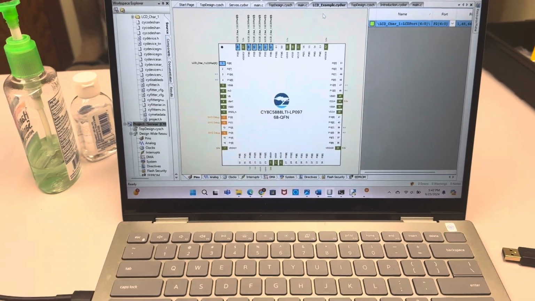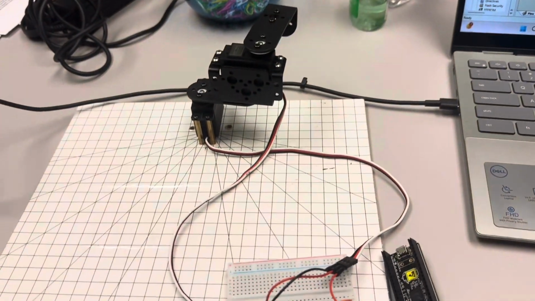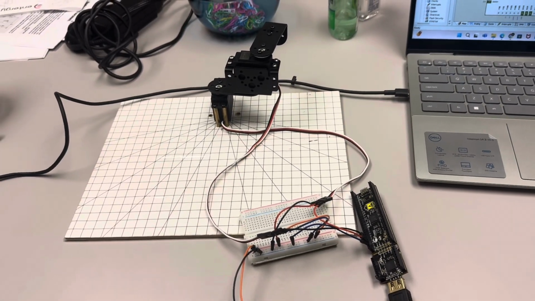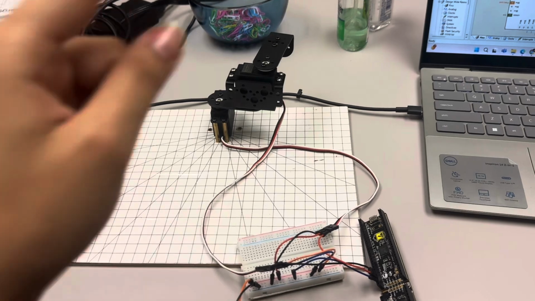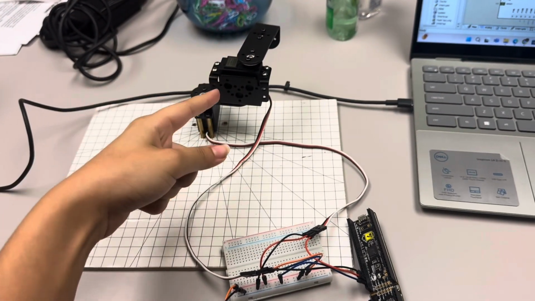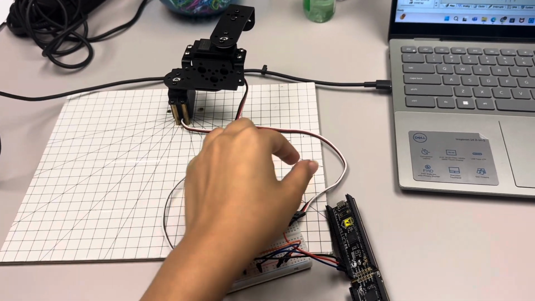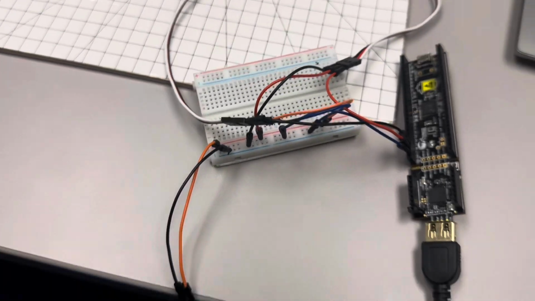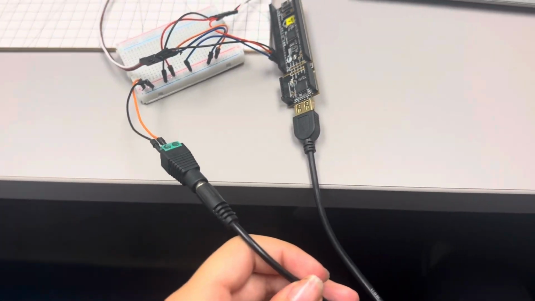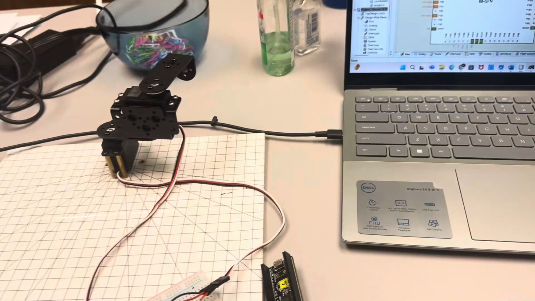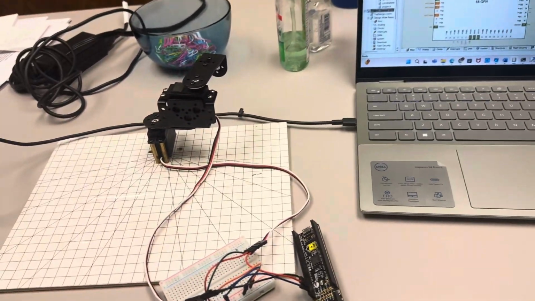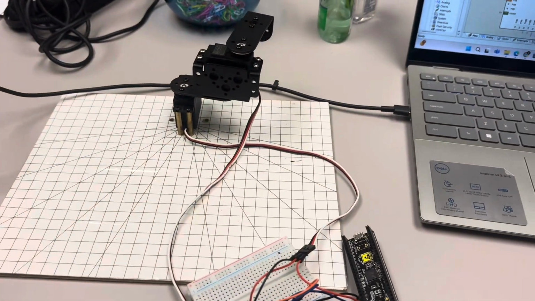Moving on to the project itself, those are my servos. This is servo 2, this is servo 1. Those are the connections for it, the PSOC and the breadboard. Then we have connected an external power supply because my laptop is not supplying much power. We can go ahead and plug it in.